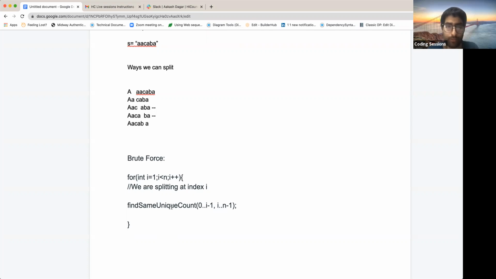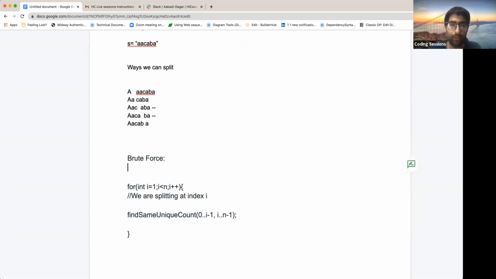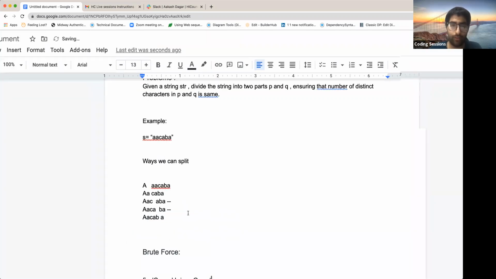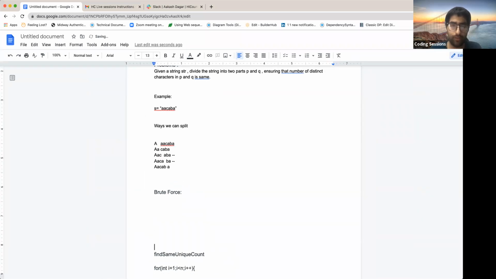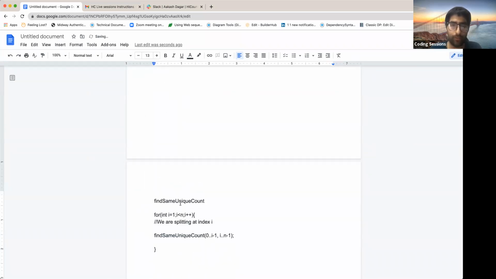What we do in this function is something very similar. We have string A and string B, and we traverse.